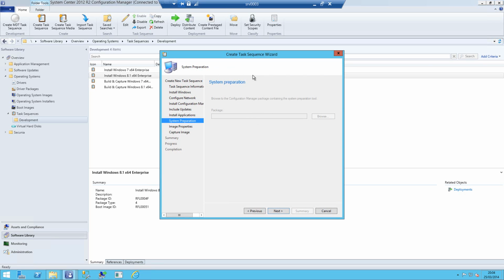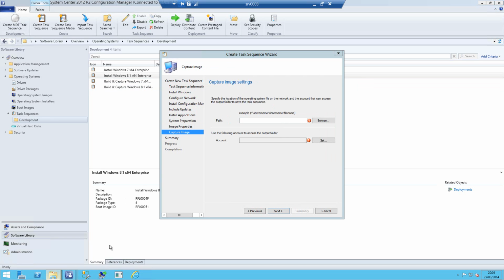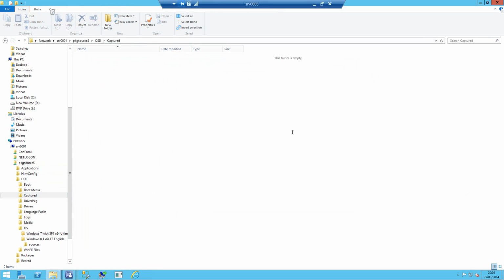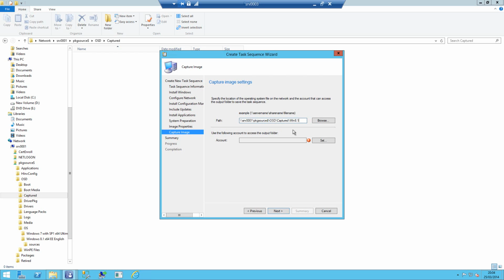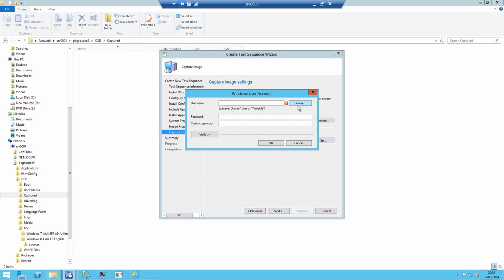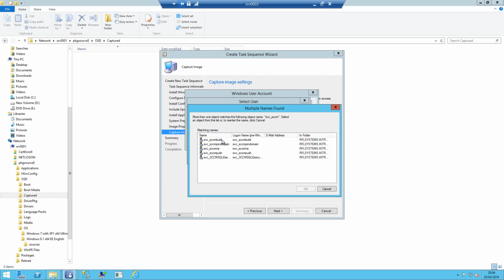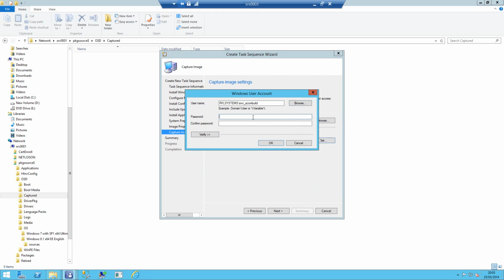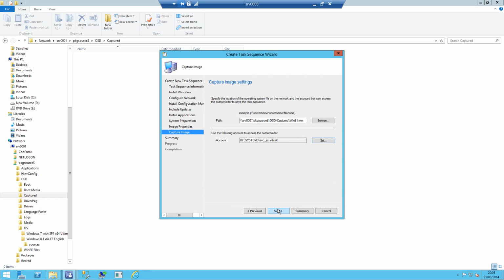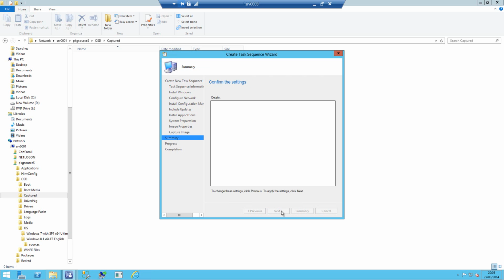And here, system preparation. You can see here there is nothing because it's Windows 8.1. Now every single file that is needed is going to be there. Then some information about the file that we can import later on and where we are going to save this file. Let me put it here in the capture. Now, Win 8.1. And what account is going to have rights to access this folder? In my case here, if I'm not wrong, as build, and I have here the password. And basically it's next, and we finish.